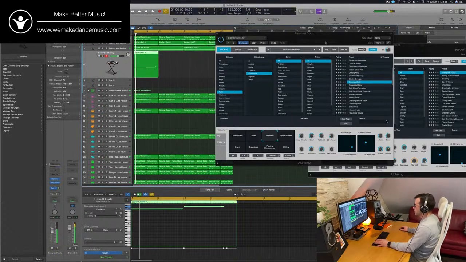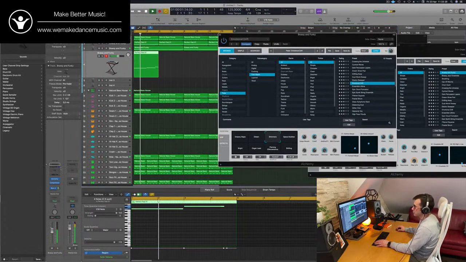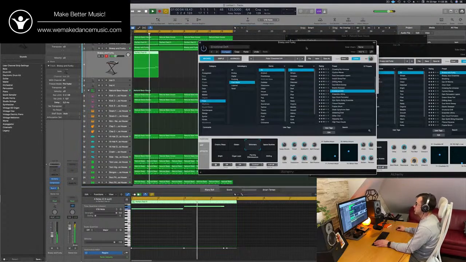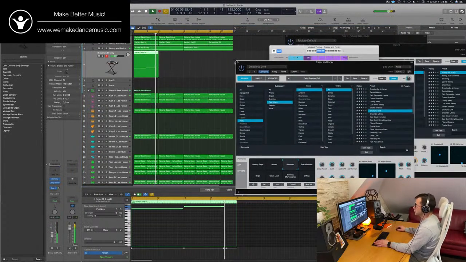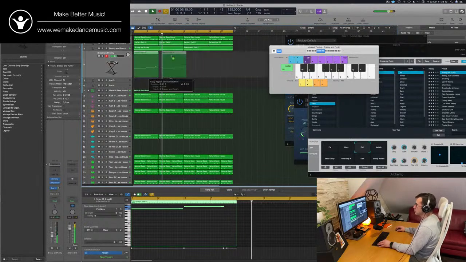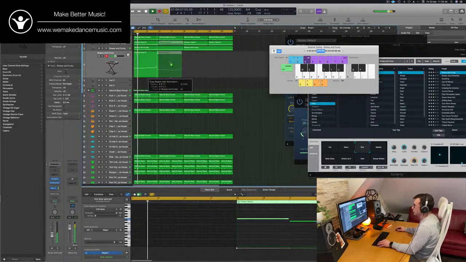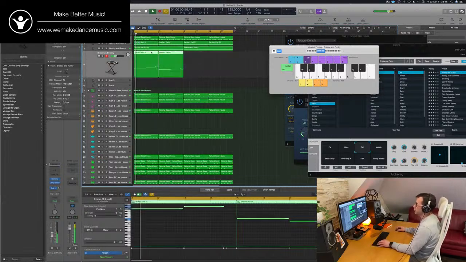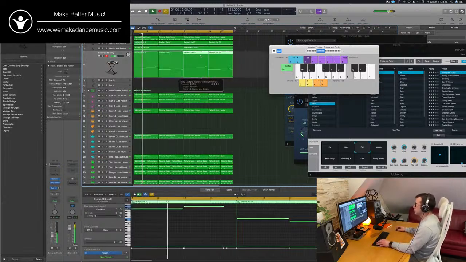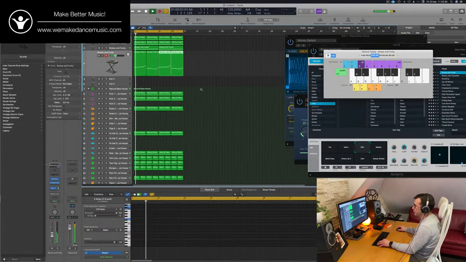Ooh, this is nice. I have a key change I want to import here too. Definitely added some depth in there.